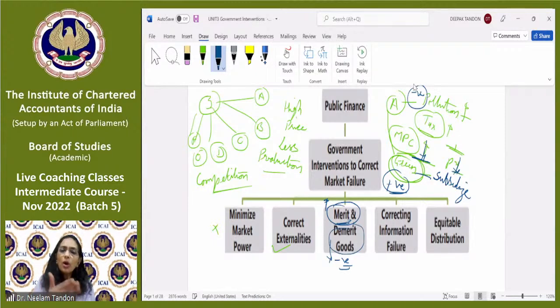So what is happening here? There is not optimum utilization of resources, isn't it? When it is about positive externalities, consumption is always less, because that's not driving people towards it to that extent. And that is why government has to sensitize. Similarly, ICI is sensitizing people. See how virtual classes are helping you. You can connect anytime. You can go through notes. You can ask your queries. You can match up your syllabus in such a short span of time. People should realize how beneficial it is for them. So for positive externality, always production is less, consumption is less.